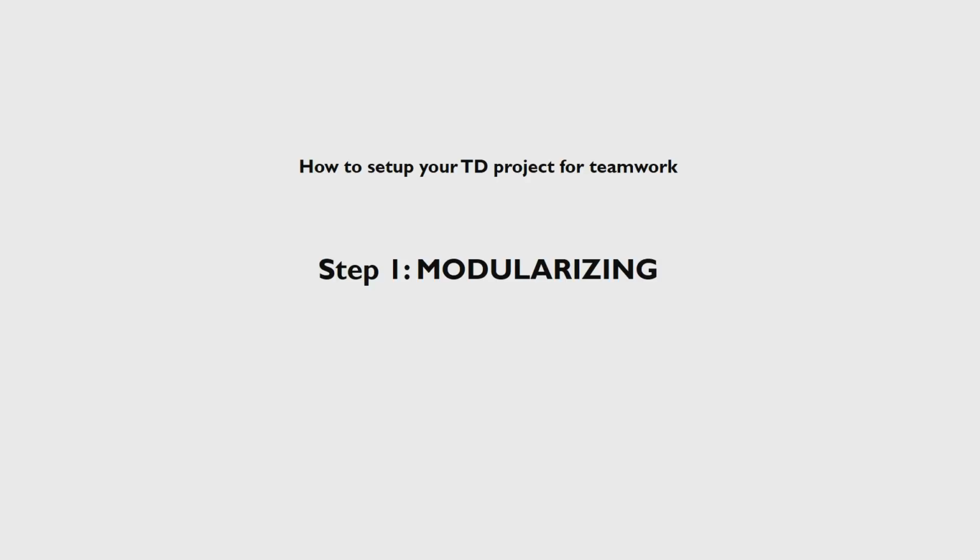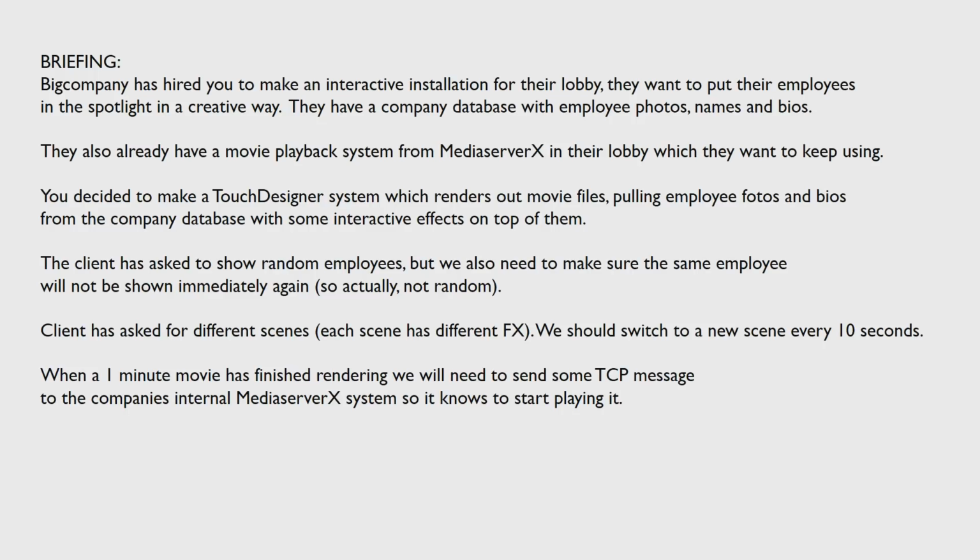And for the whole project it's impossible to say how long it will take and how much coding you will need. But if you have a little piece, you can say, well, I can build that in a day. I can build this only in an hour. In the end, you come together. So to make it a bit more tangible, here's an example project.